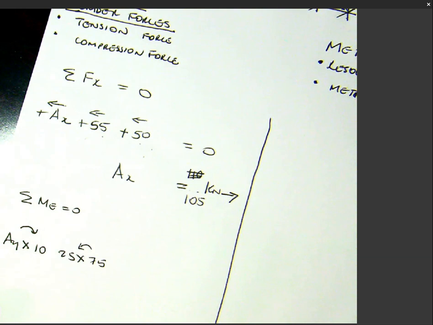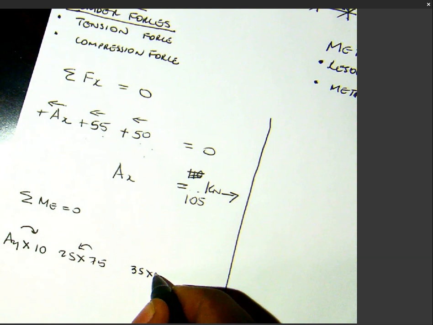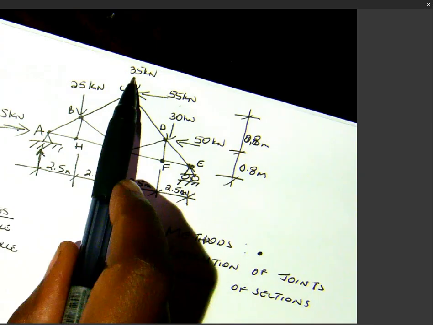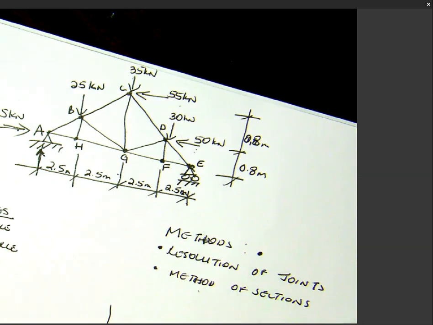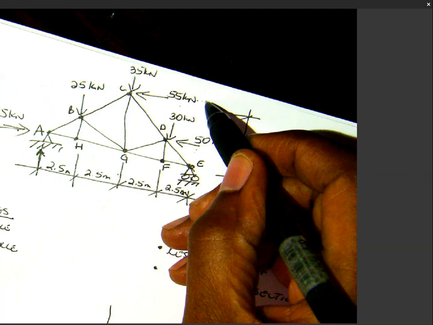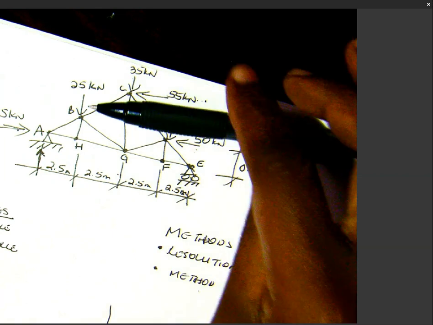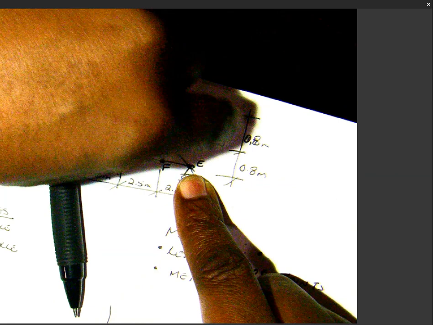Same thing for 35. 35 times the distance is 5, anti-clockwise. But there I've got 55. So I've used that 35. The perpendicular distance to that point is that one. And if you look at 35, it's rotating it in there. Now I've got this 55 here. This 55 is applied there. There's point E. So it's pushing, it's rotating also in the anti-clockwise. So it's 55.